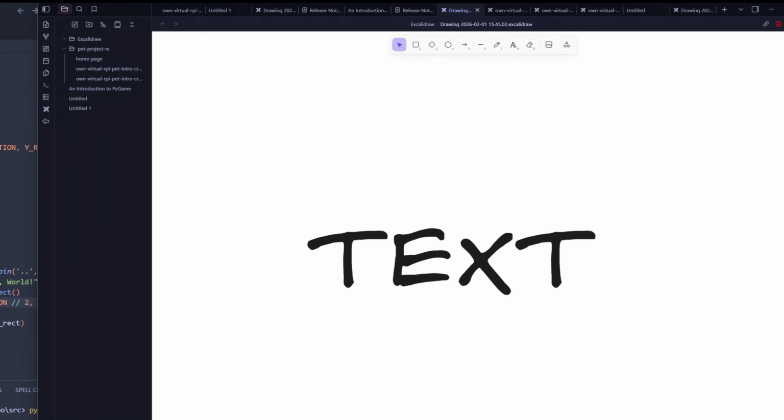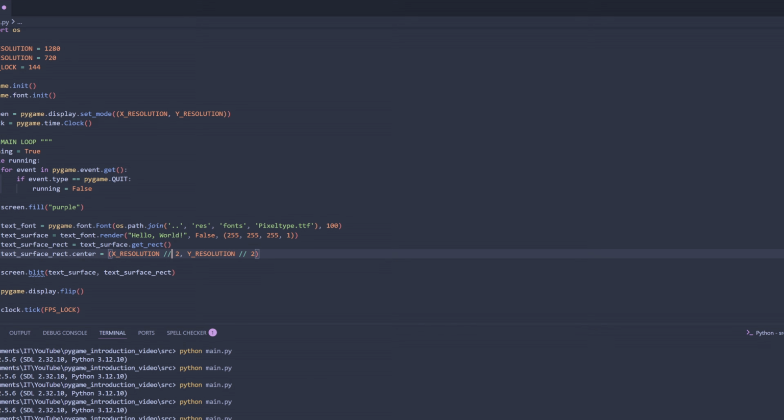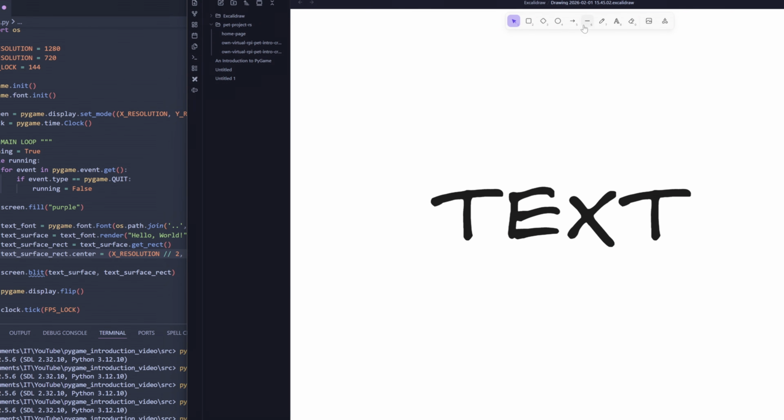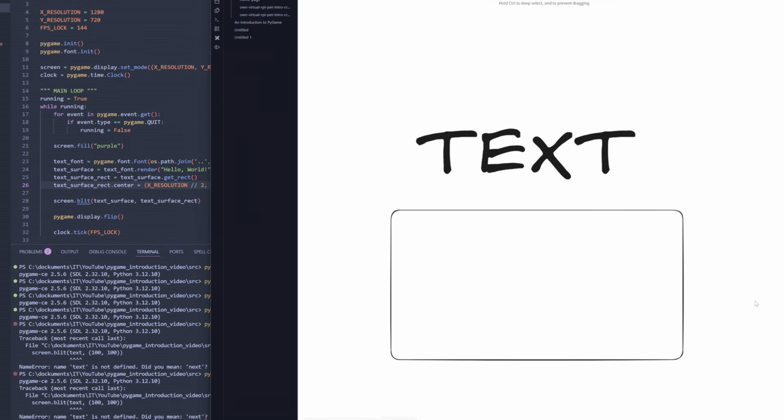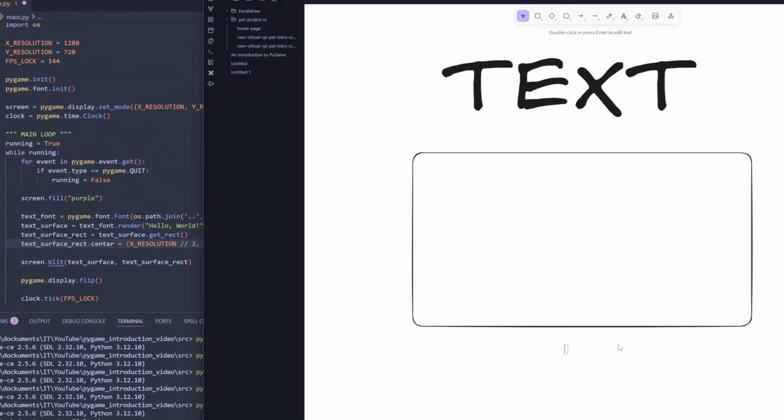And what we do here is we say where this position is. Okay, X position, our whole position of the screen that we have. This is our screen, and we have here 1280. If I divide it by 2, this is 640 pixels.